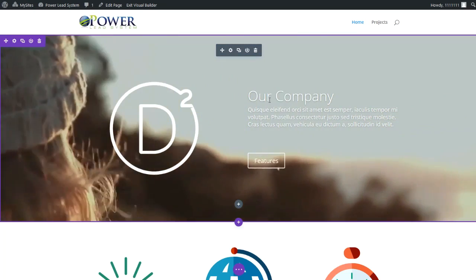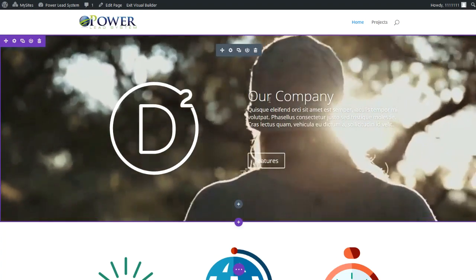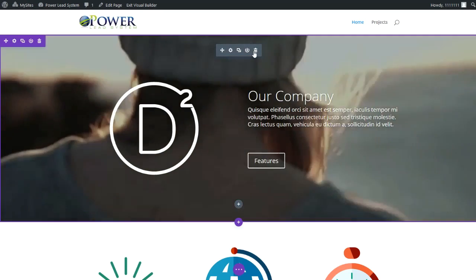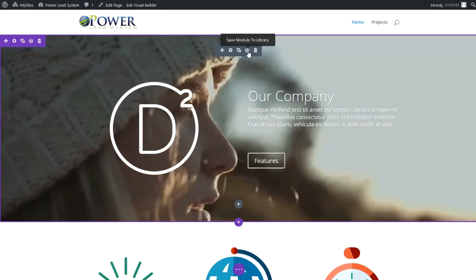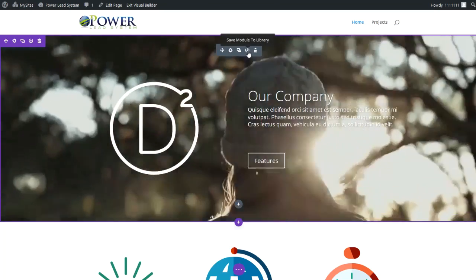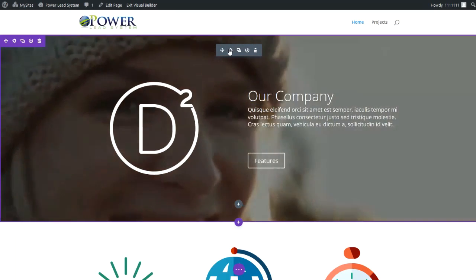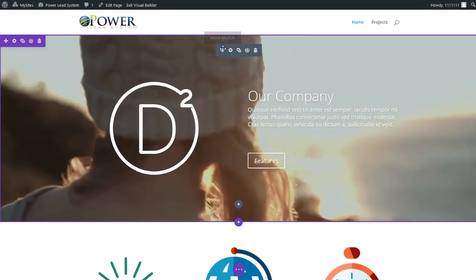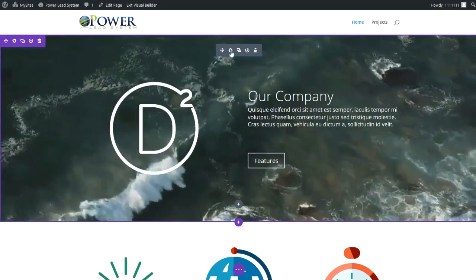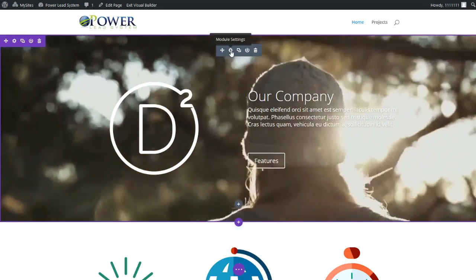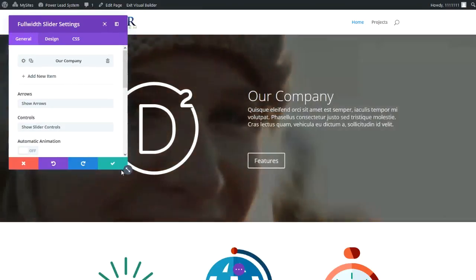module. Now, this is considered a full width slider. Now, the slider itself has a number of different features to it. So again, we have the same type of thing. We can delete module. We can save module to the library so that we can have it for another time. We can also duplicate this module and also settings, and then move the module. We can change the module to a different location. Now this is actually considered to be a full width slider module. So let's go into the settings.